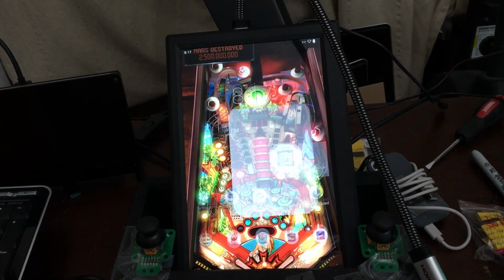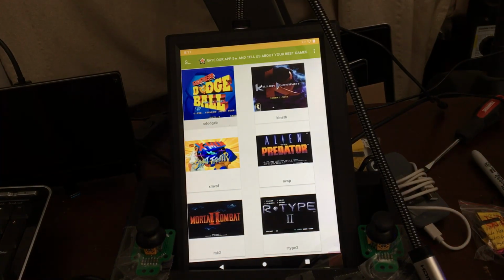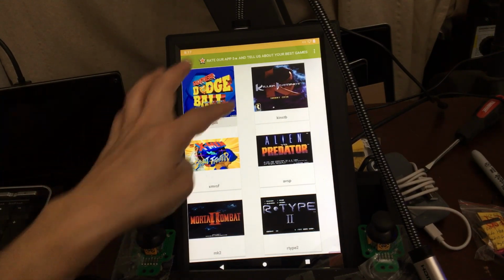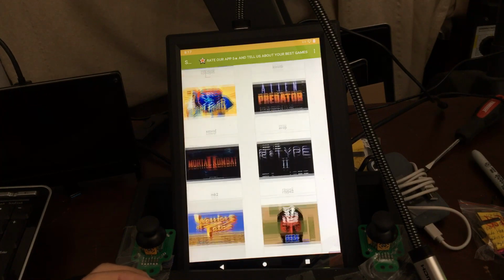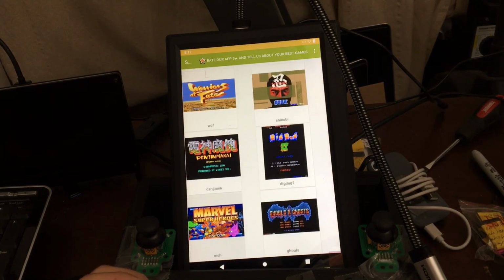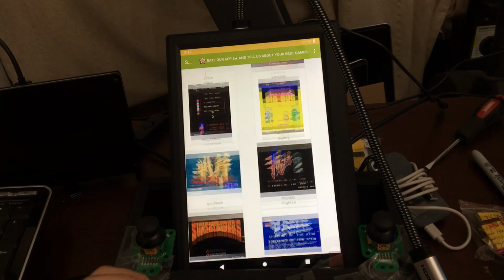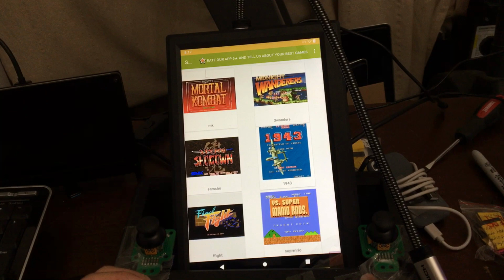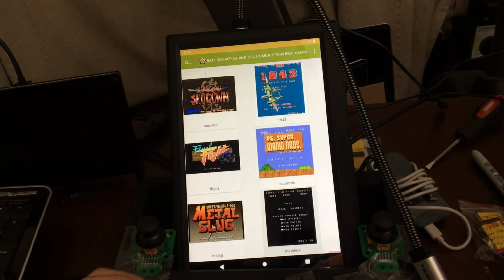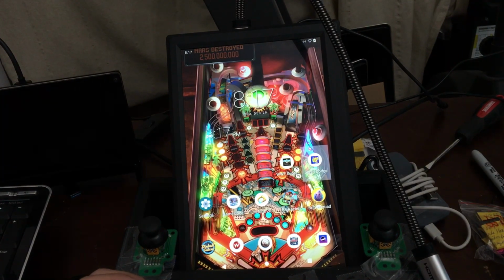This one has a different set of games, which is kind of weird. Press B. It's also Killer Instinct, but you have Alien, Predator, and Mortal Kombat, so you have different games listed here. And they do load up and they do play, just that you have to use the D-pad instead. All right, so I just press B to get out of that game.